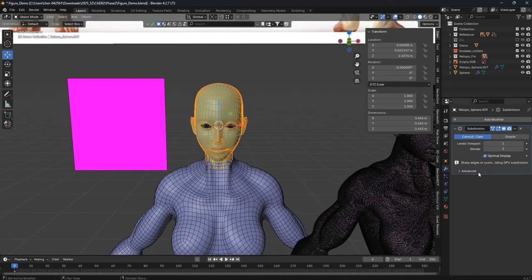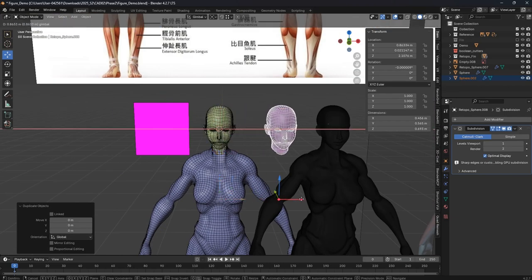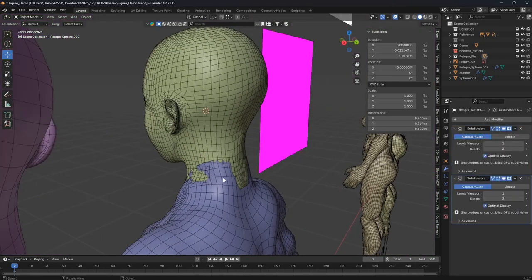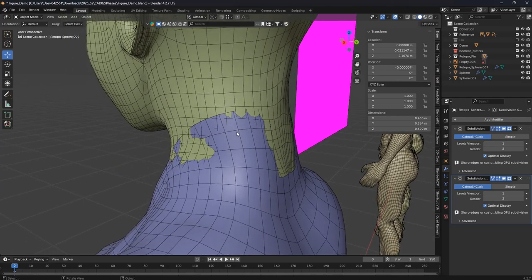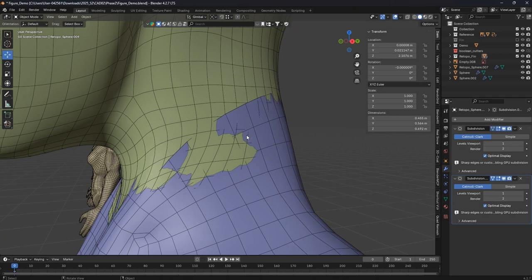So we can apply the subdivision modifier first. But I would suggest you keep the original model so that if you want to change, we still have a chance to change that. So now let's select this one, choose apply. For now, I think it's pretty much the same. We can start to merge them together. The rest of the part is just manual work. I will leave this part for you to do. So the operation is just like that.